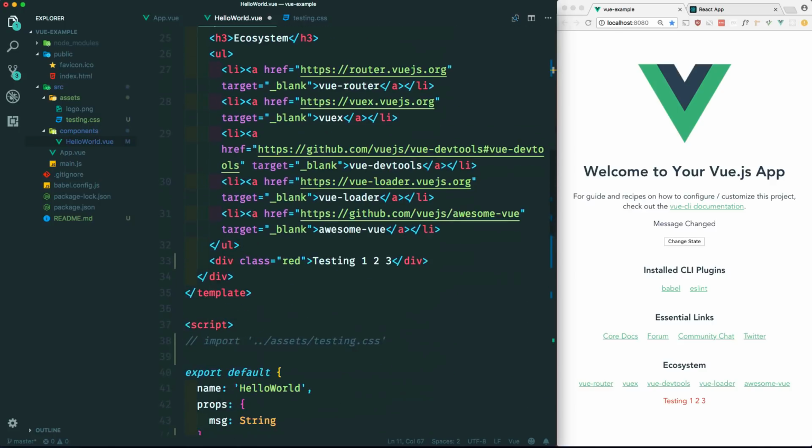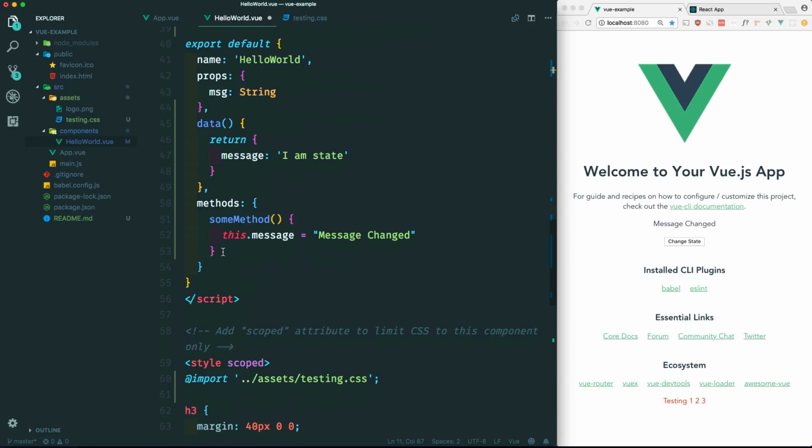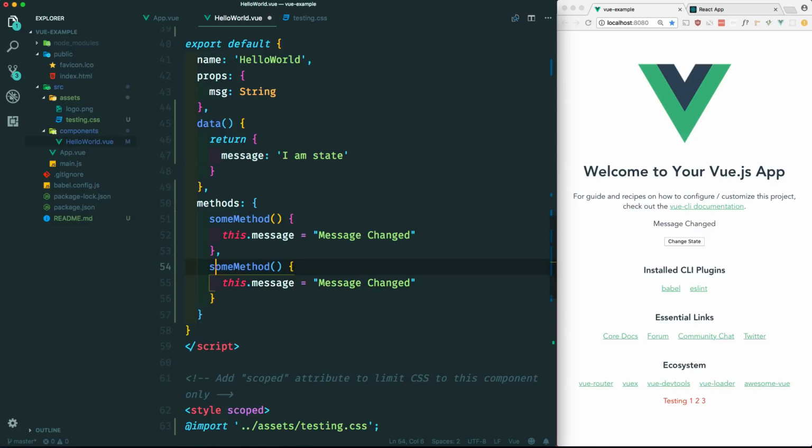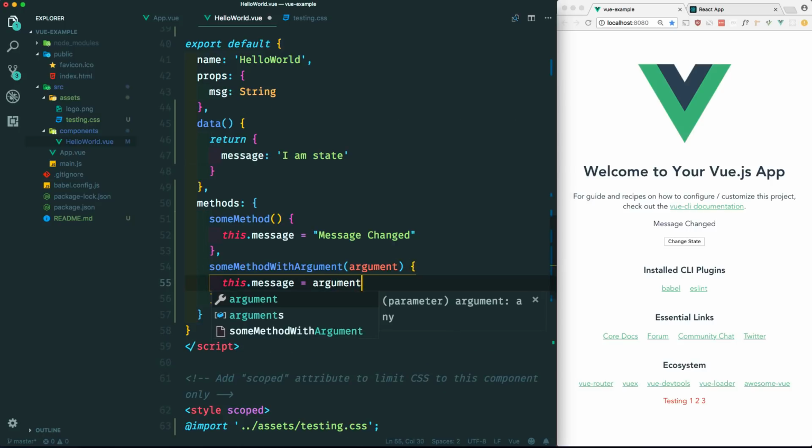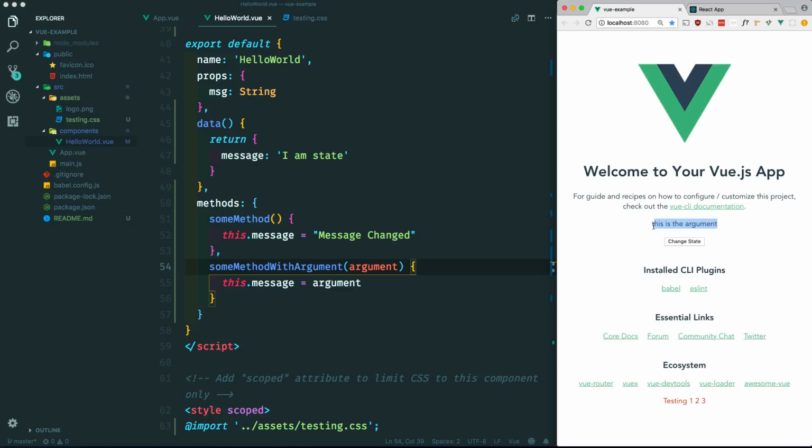And let's go ahead and make another method, some method with argument. It's passing the argument. And let's just set the message to the argument coming in. And that should work as well. Let's see. There you go, it works there.